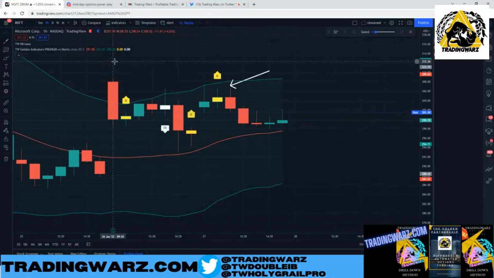So I did Microsoft and I did Target, and I want to do two more to give you guys a little bit more guidance. This is the 1 hour chart. I want to do Chewy and Baba, which were my big home run plays. And then we can go into SPY. But please go ahead and hit me with a 7 right now, and then we'll proceed with that.